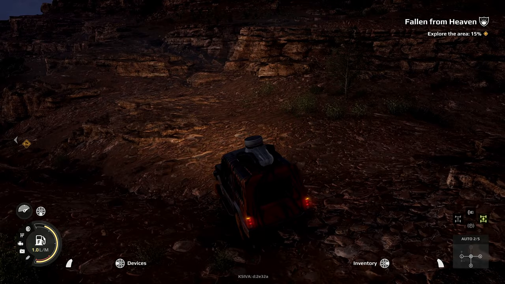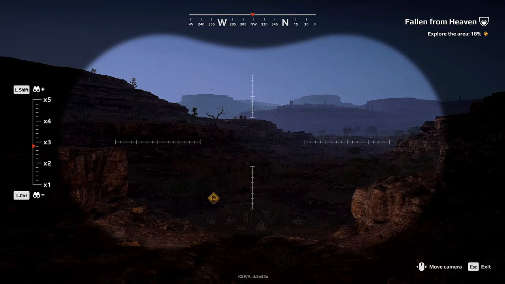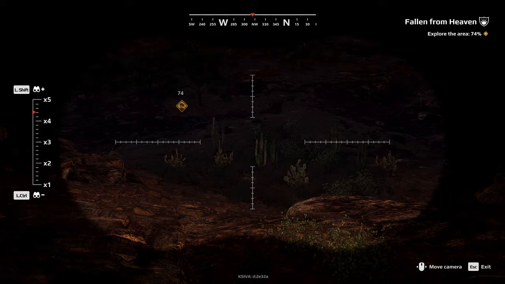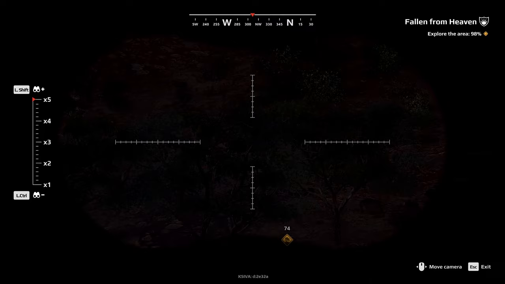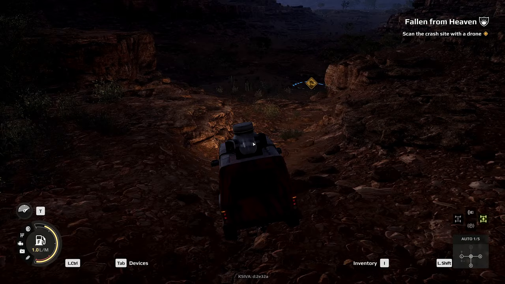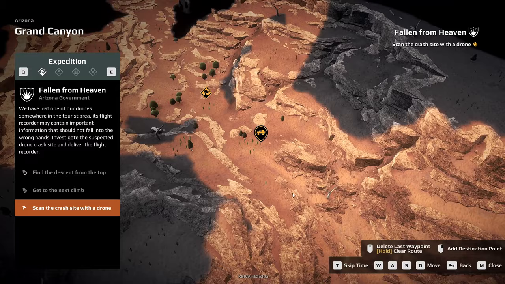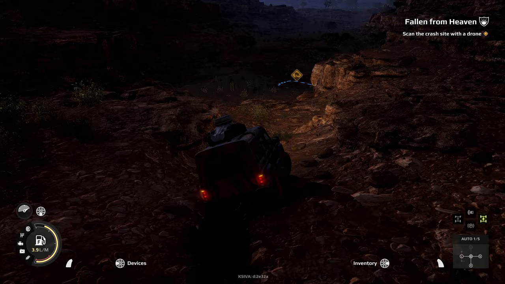Let's see. Oh, we're supposed to go... Oh, explore the area. Okay. So, yeah, we just need to explore this area a bit. There we go. Ah, we need to go down there. And that's right. Okay, so it's just basically straight down. Oh, there's a car. A van. That's pretty cool. Maybe we'll go check it out. Maybe it's a mission.